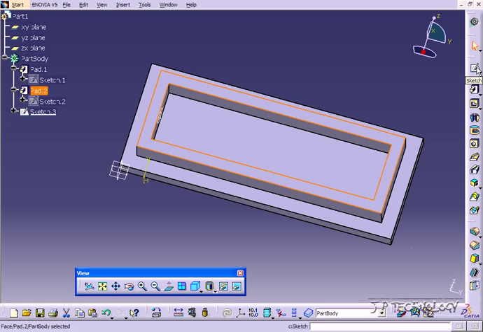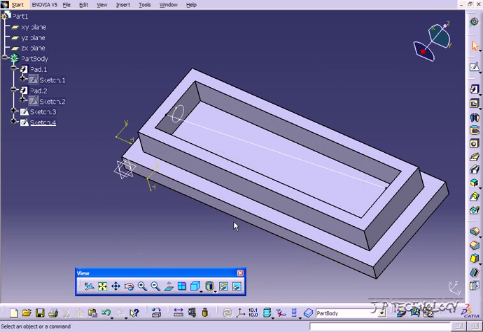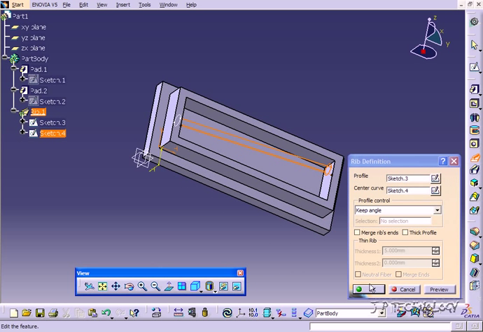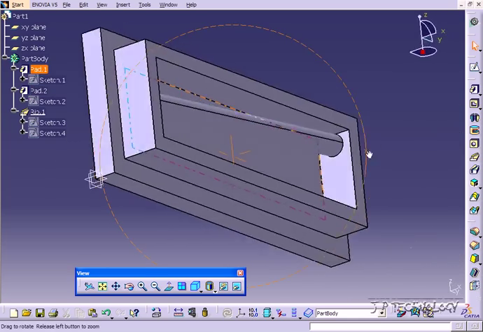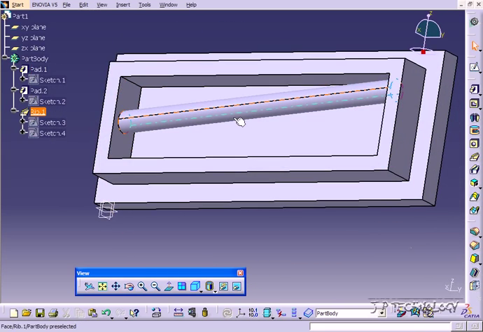So we'll click the top face here, click Sketch, and we'll just draw a line straight across. We'll go back, and now we'll use the rib feature. So let's click Rib, click the profile, click the path, click OK, and now we have the circle as a cylinder going across as a rib. Now you're able to do any type of profile, and any type of path. So right now we just did a straight line. Now let's put in a more flowing and more organic line in there.